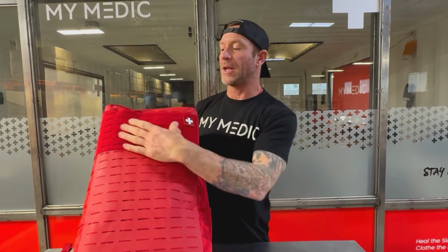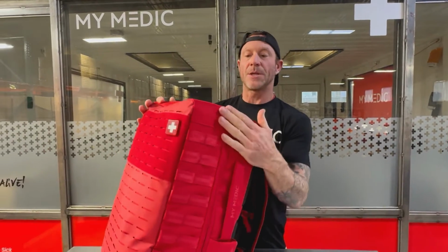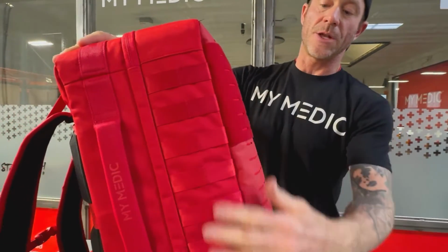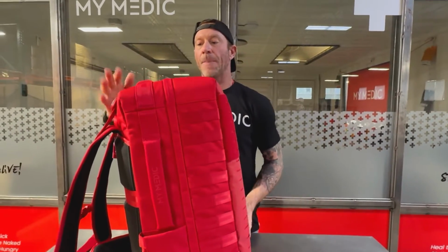We did keep a Velcro panel here, so if you wanted to run your unit patch, your name, any kind of identifying patch, whatever you want to do to customize the outside of this, you can do that. Both sides, we did retain some MOLLE capability here. That is on both sides. So again, you can attach different things there, other bags, little pouches, things like that.